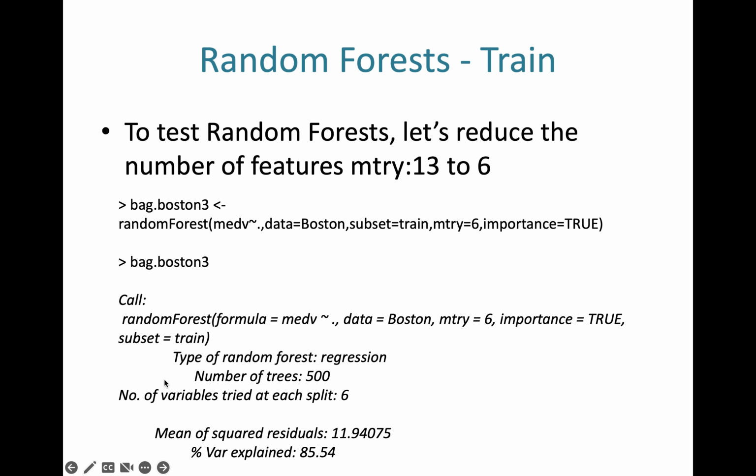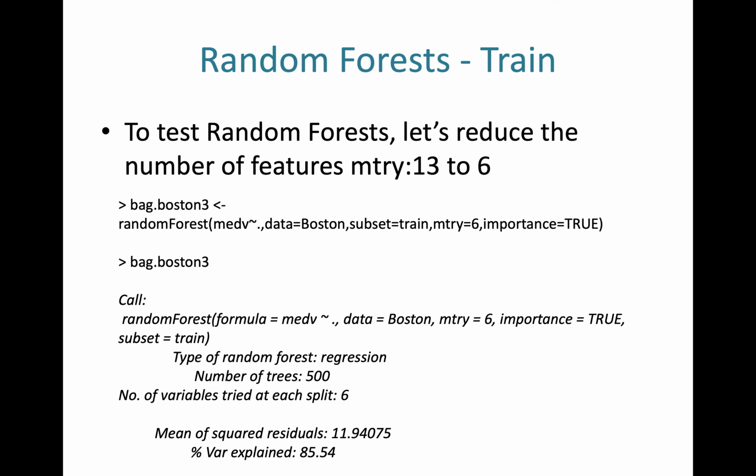However, we also want to try random forests. Again, remember that the difference between a random forest and bagging a decision tree is just the number of variables that we consider at each node, what variables we explore to compute the information gain and decide what variables we should continue exploring as we go down the tree. And so the only trick that we need to do is that the number of features that we consider are not going to be all of them, but rather only a subset of them.